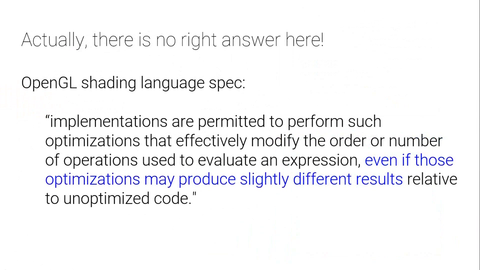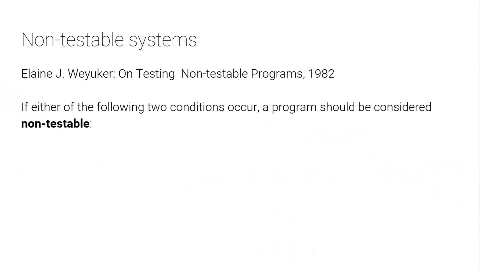Well, how could you check this? You could think about every pixel coordinate and work out manually what the value should be. How long will that take? Would you get it right? And actually, is correct even well defined here? The answer is it's not because in OpenGL, we're manipulating floating point numbers and the spec very generously says that implementations are allowed to perform optimizations that change the order or results of operations even if those optimizations may produce slightly different results relative to unoptimized code. And the nice phrase here is slightly different results. Slightly different in a loop with a million iterations can become very different. The point here is that OpenGL was an umbrella specification to capture existing GPU designs, and this is a deliberate form of looseness in the specification. But the point is that this programming language, OpenGL, can't have an oracle for compilers.